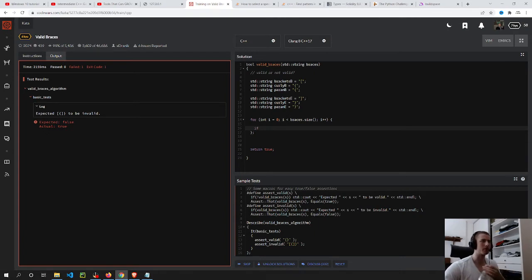Actually, I'm not sure now if the way that I was thinking is gonna work. Because I have to keep looping until I find. Or maybe if I just do if braces[i], because it's gonna stop in the first iteration anyway.